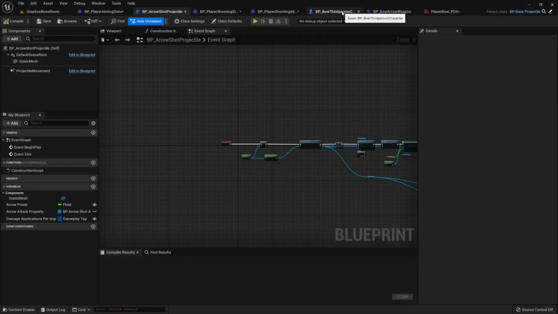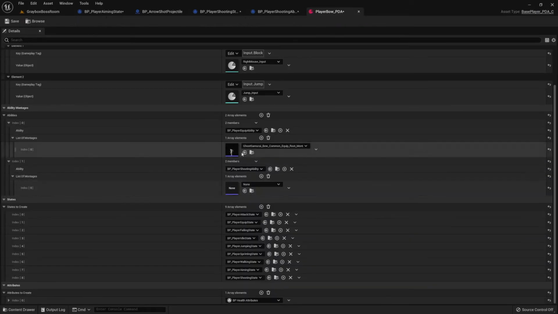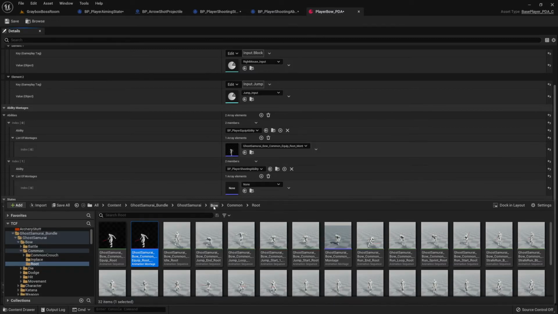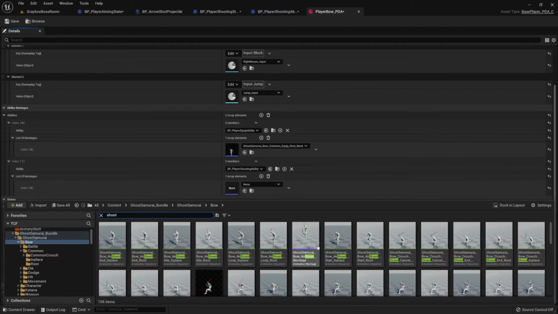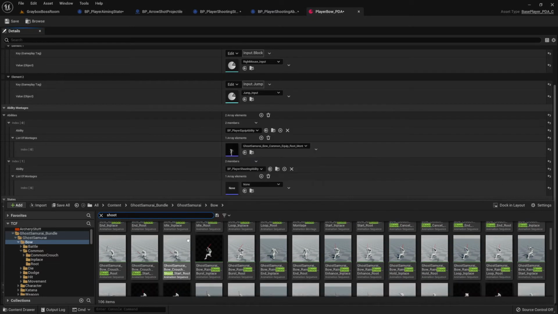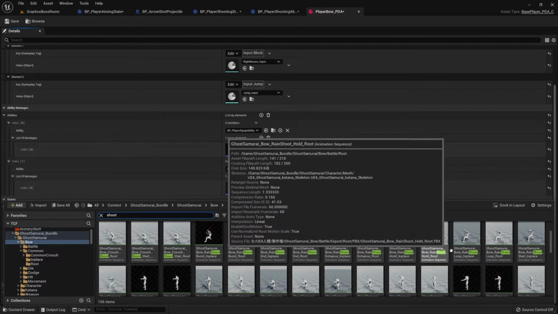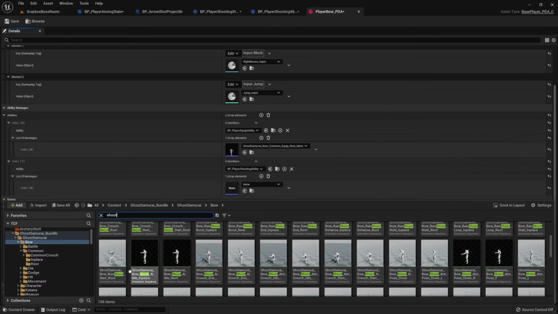Arrow shot. You don't need this anymore. Now we're gonna choose the montage that we're gonna depend on for shooting. If we look on bow, shoot. Arrow shoot, no. Not the rain.